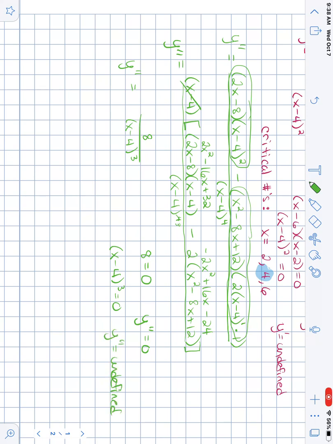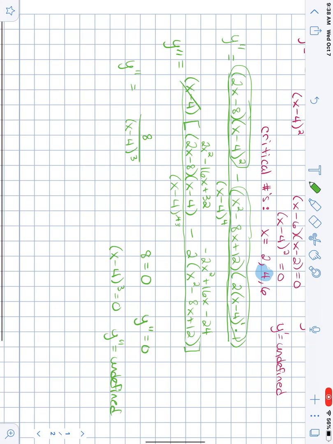So in the numerator, obviously, 8 does not equal 0, never will. There are no places where the second derivative is equal to 0, so no points of inflection could come from that. The next thing I see in the denominator, when x is 4, that will make the denominator 0. So x equals 4 comes up again. We know that it is a vertical asymptote. That could be a place where the graph changes concavity. So we're going to keep all of this in mind.